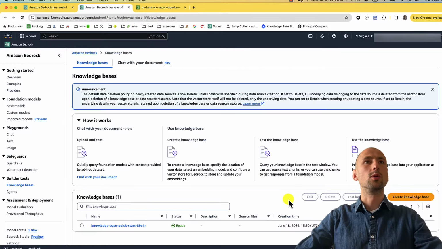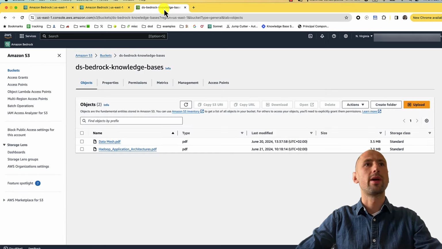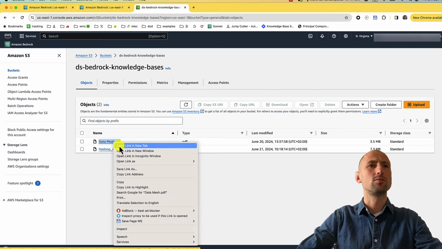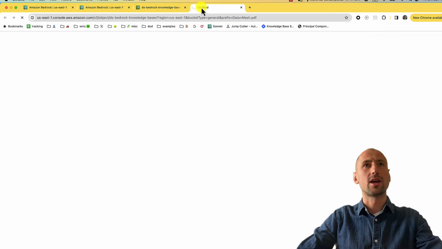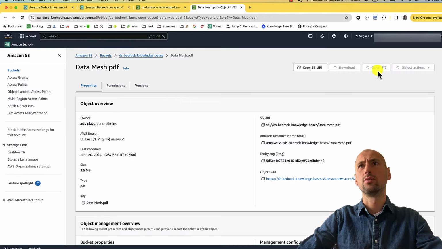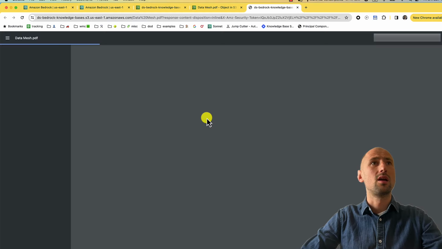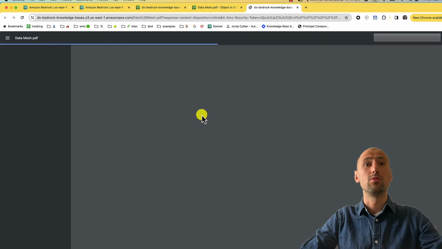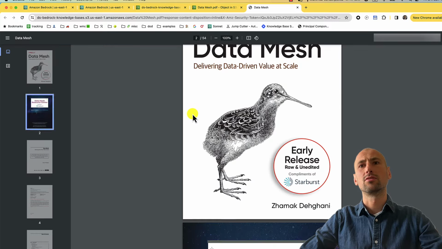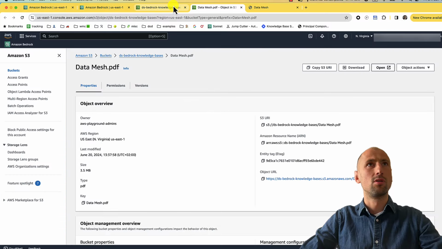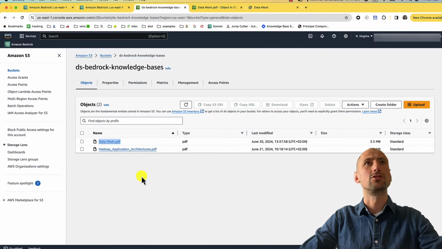Let's go. Okay, we'll start building our agent backwards. So we'll start with the knowledge base. In our case, the knowledge base would be an S3 bucket with two PDFs. They're both Oracle books, both on data architecture. Here's the data mesh one. If we preview, it looks like this. It's not structured in any way, it's just a book the way you would see it in real life. And so there you go, the cover, early release, all of that. Same goes for the second book, Hadoop Application Architecture. So that's our S3 bucket. I just put two PDFs in there.